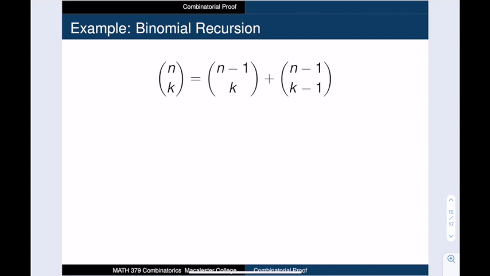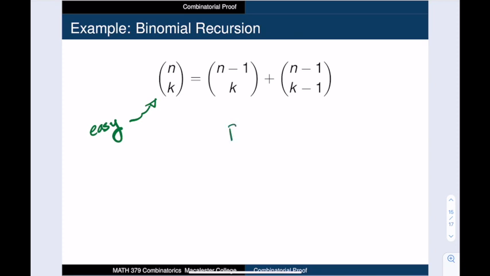So here is another combinatorial identity, and I want you to explain this one to me. And so once again, remember, the left-hand side and the right-hand side correspond to 2 different ways to count the same set. Or equivalently, the left-hand side and the right-hand side correspond to 2 different ways to perform the same task. As in our last example, this left-hand side is easy. I think you can figure that out. And so your goal is to figure out why the right-hand side is also doing that same thing.